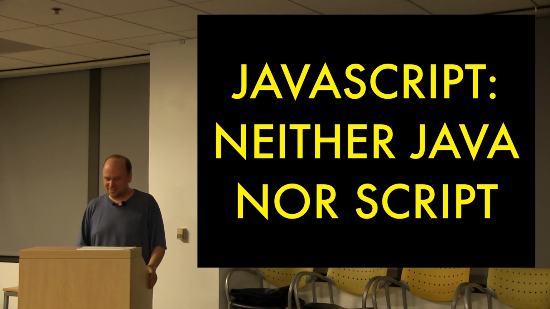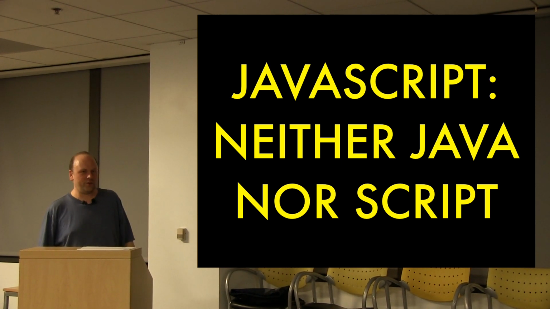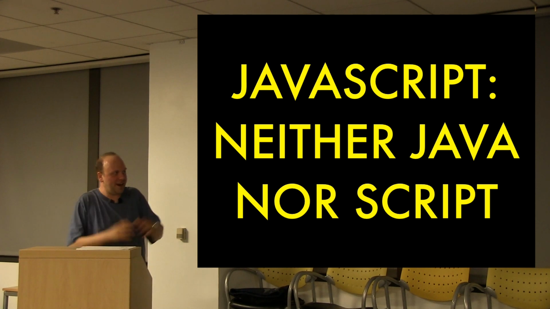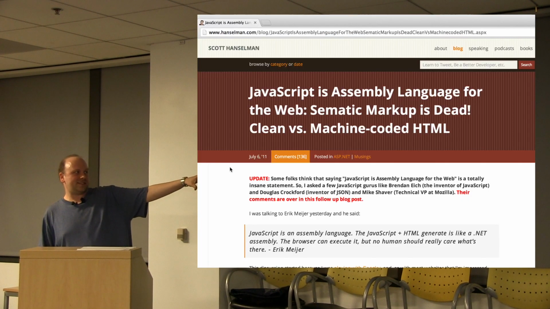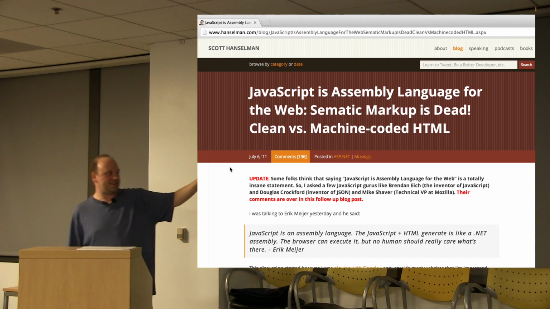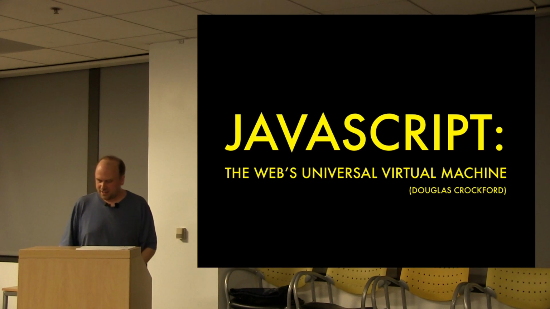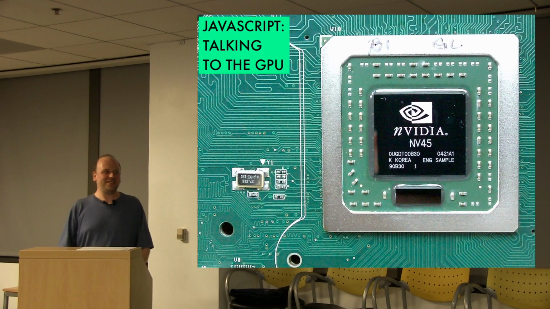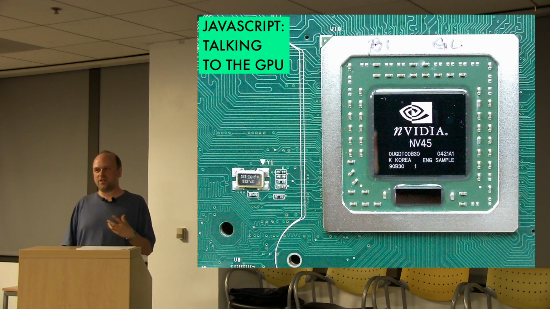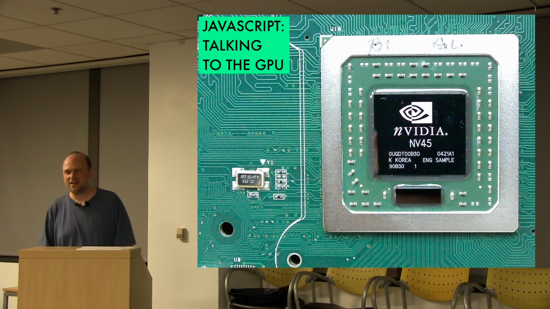I mean, JavaScript is just the worst name for a language ever. They might as well call it thing which does not run on computers, because the entire name is a lie. But someone who did decide to discuss this is Scott Hanselman, and he said JavaScript is assembly language for the web. Yeah, I'm going to skip that part too. The point is, you're basically talking to the GPU at this point, and you have to be very verbose with the GPU because it has to be incredibly specific, because you're going straight to a processor, basically.